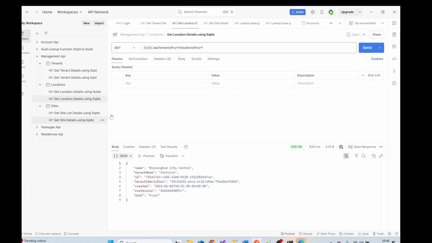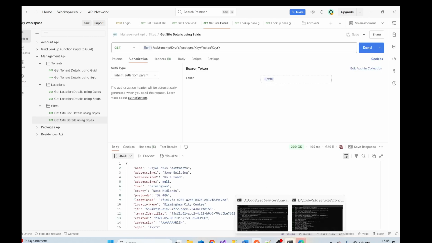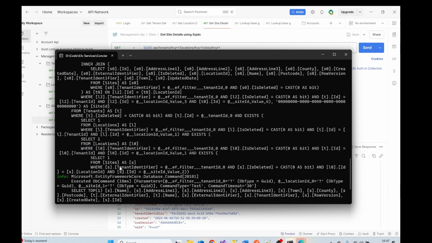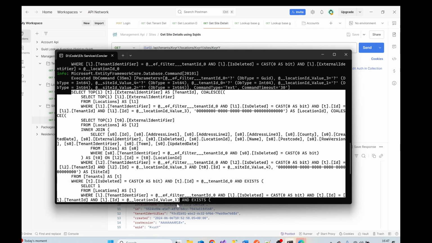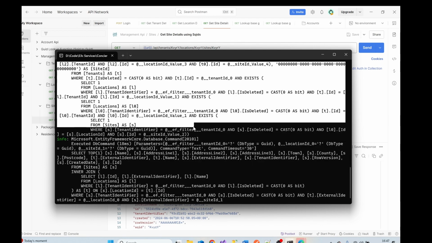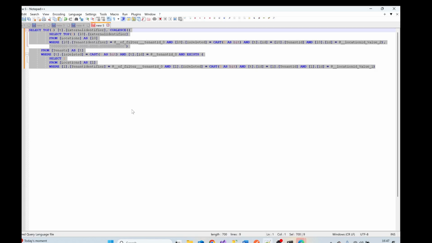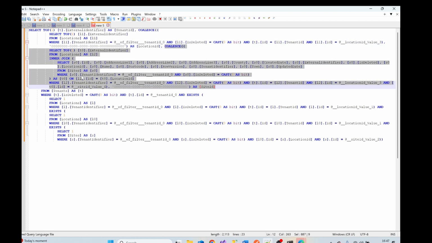If I'm on the site, let's see. This time, slightly more to it, but same as last time. So we've got the location, and then our site ID. It's done in a similar manner.